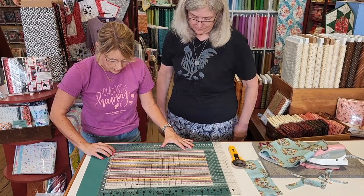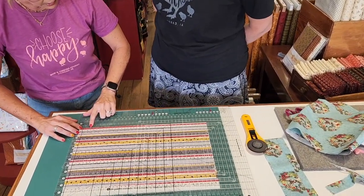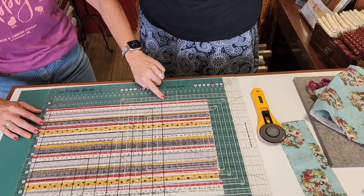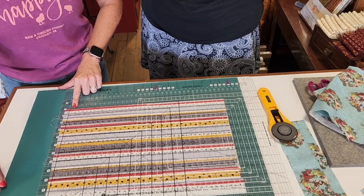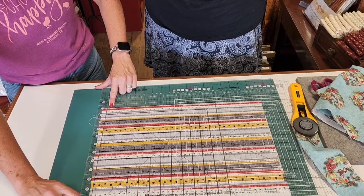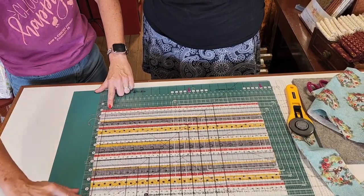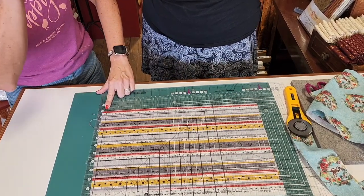Now I've taken it and I've aligned that fold, and Elizabeth, you've got to tell us if you can see this. It doesn't matter which line on the ruler; I've just aligned it with a straight line. I've also paid attention over here to make sure that on my zero line I catch every layer of the fabric, because this is going to become my zero, like what you did to square yours with the traditional ruler.